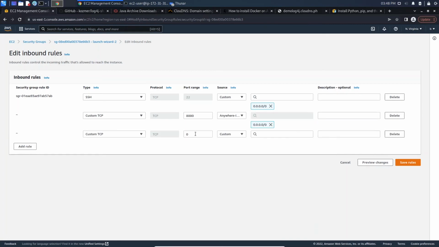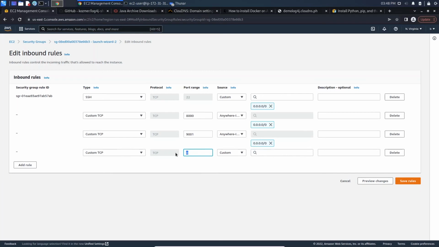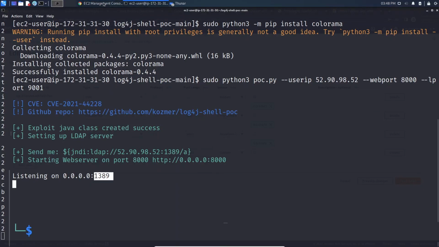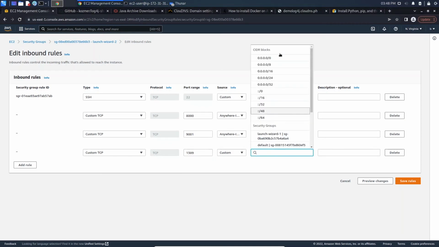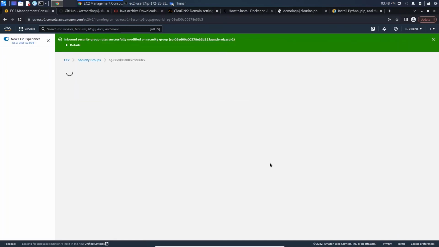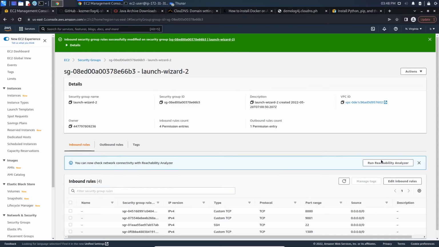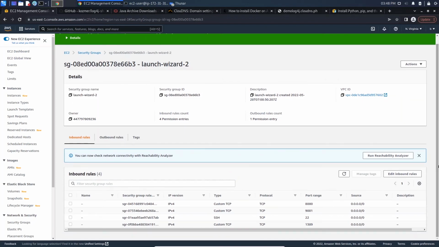Next, 9001. 138. Save rules. All right, so once we are done, we'll see something like this.